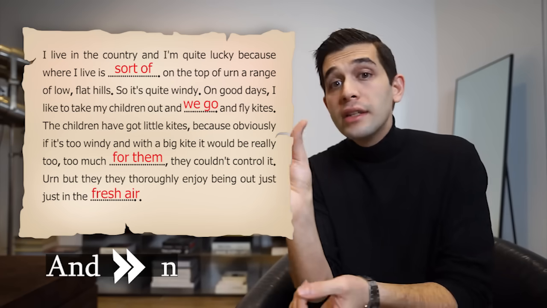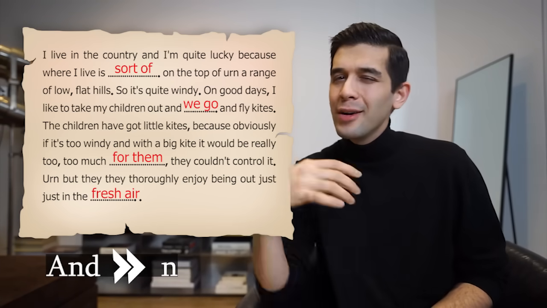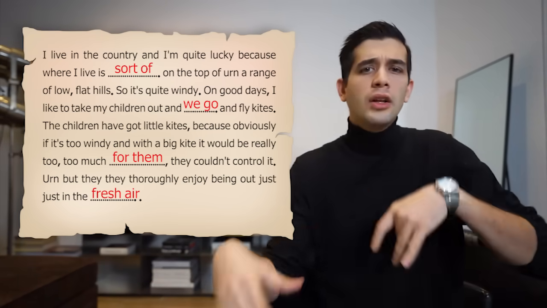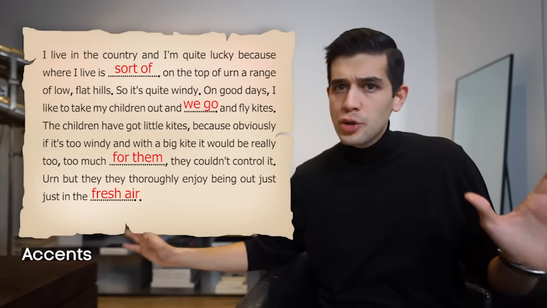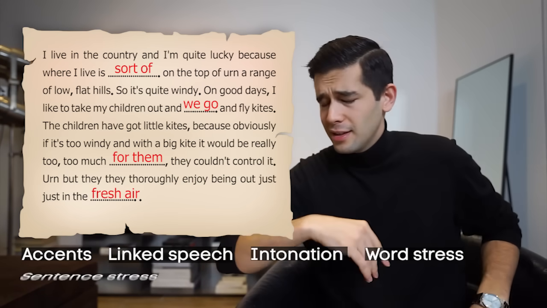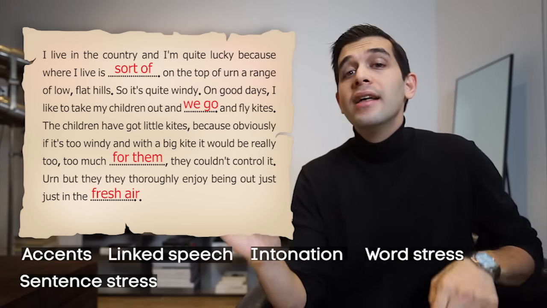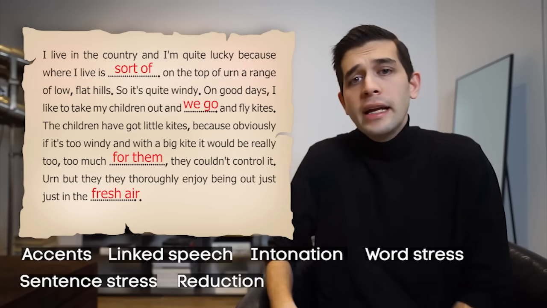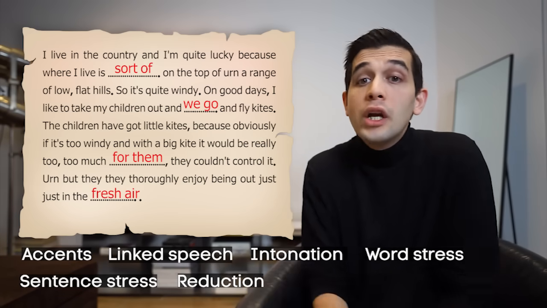This is called reduction. This is another reason why when native speakers speak, you find it difficult to understand them. So not only do they have different accents, or they link words together, or they have different intonations and word stress and sentence stress and everything, but there may be cases of reduction, like in this case. Instead of and, you just hear, we go and fly.